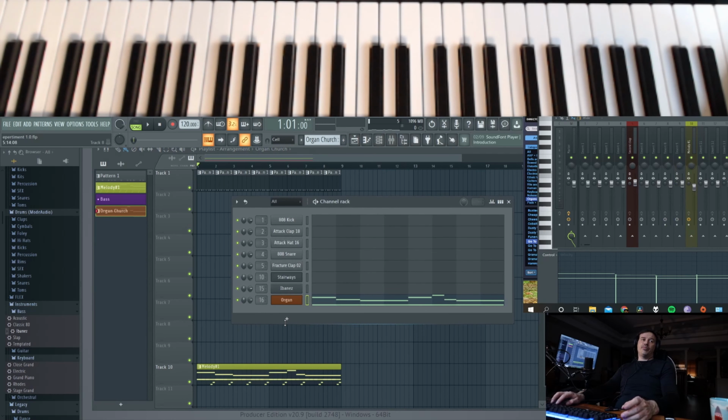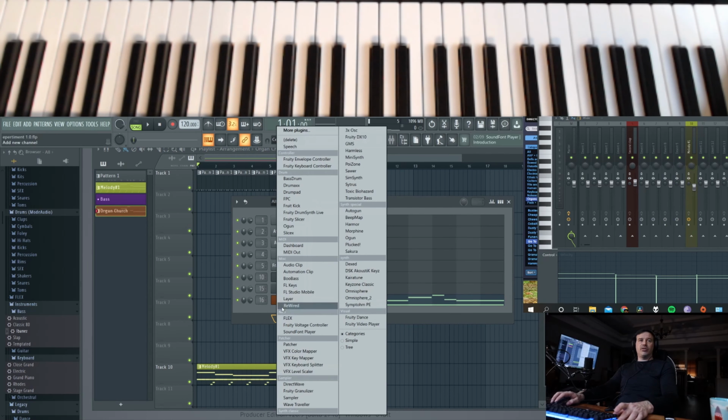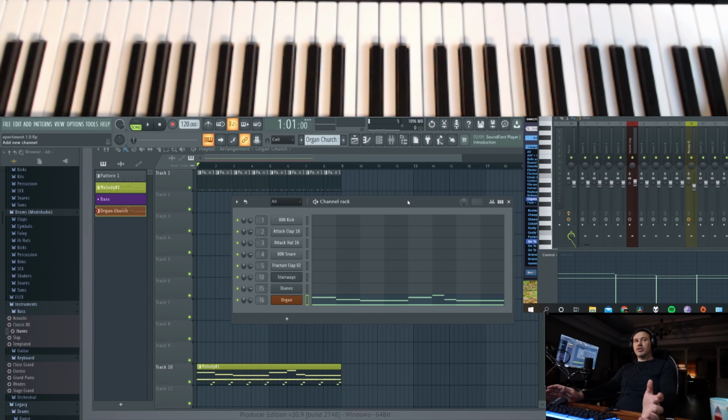Inside your rack, you press a plus, and then you have a ton of instruments in there. Dex is in there, and then I'll make another video to show you how to compress and how to fine-tune your songs and how to sidechain and everything. But as you can see, this is just the basics. You can actually make a song now, right? Is it going to be the best song, the best produced? Not, of course, because it takes time to learn.